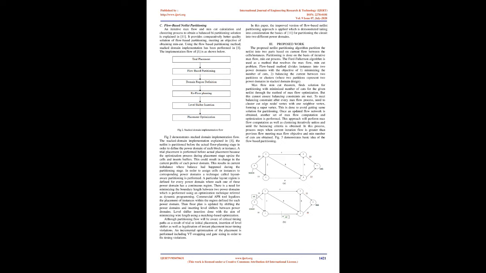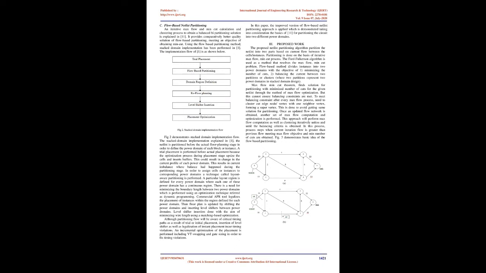The commercial APR tool legalizes the placement of instances within the region defined for each power domain. Then the floor plan is updated by shifting the power domains and inserting level shifters between power domains. Level shifter insertion is done with the aim of minimizing wire length using a matching-based optimization.